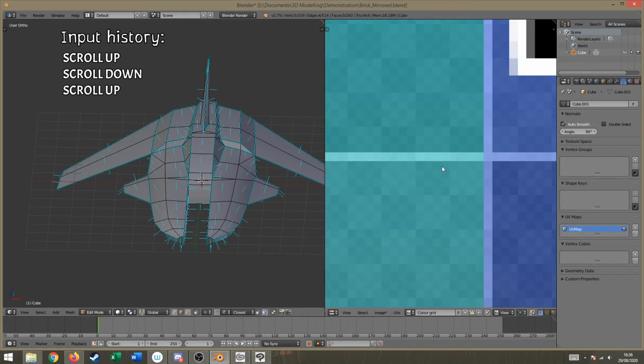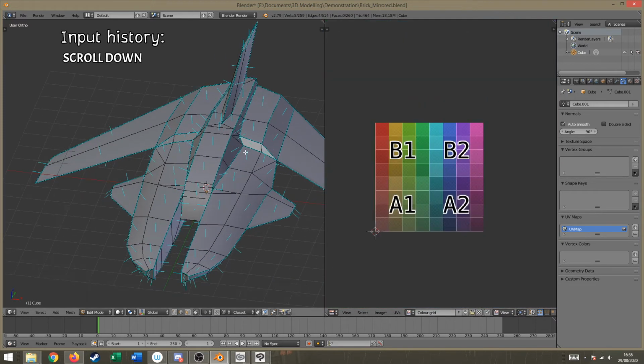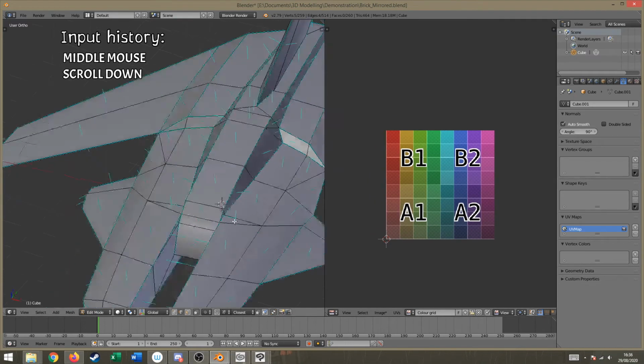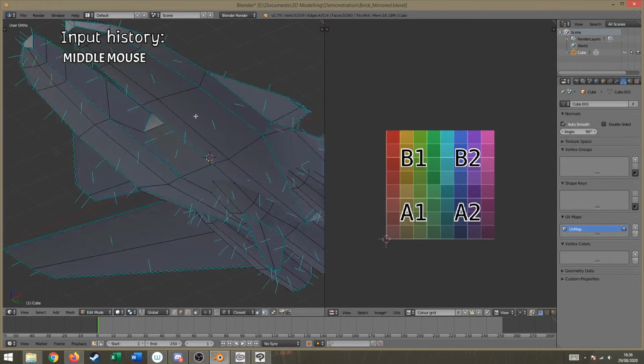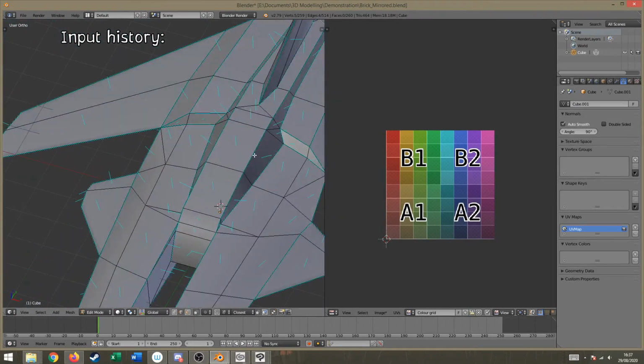So this is 1 pixel just here, and then that's 1 pixel. When you get the color grid on this model, you can see how big a pixel is, which is good if you're doing this sort of low poly, quite pixelated style, because you want to see exactly how big each pixel is.